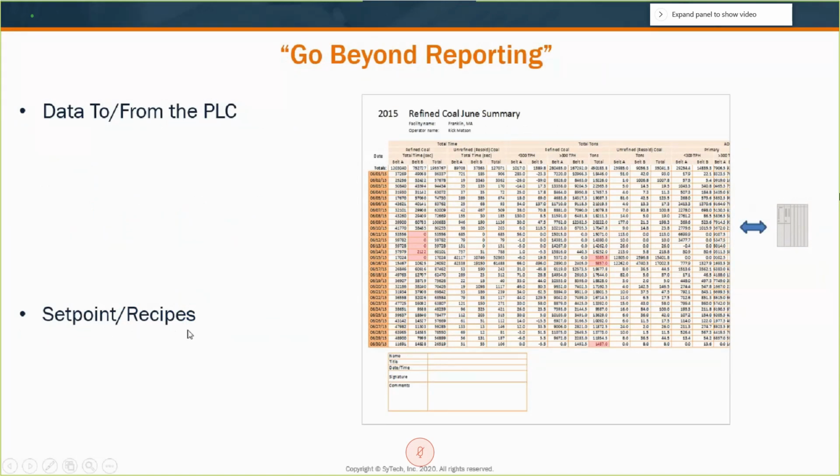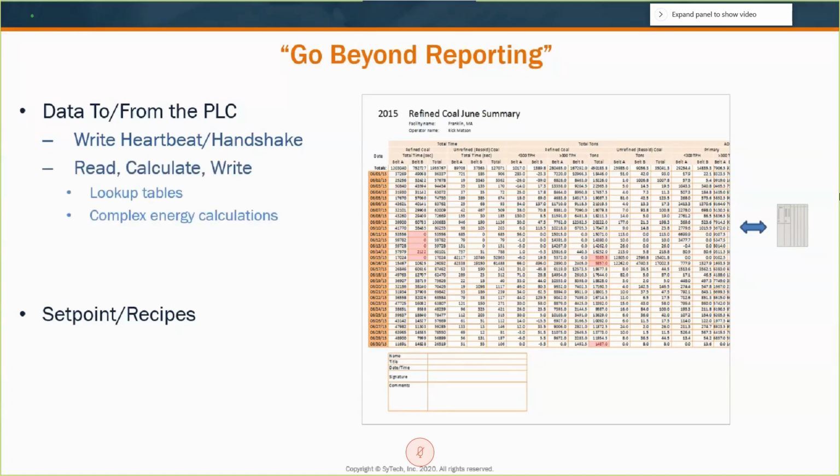So we can take data from the PLC, but we can also use that to write a heartbeat or a handshake to the PLC. It's important because when you're dealing directly with a PLC, it's likely that the metrics are all being calculated and held in the PLC. And then XLReporter is requested to go out and grab that information, and it can give you a heartbeat or a handshake back.